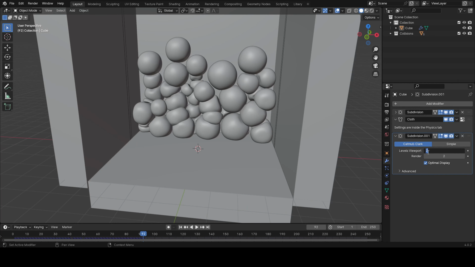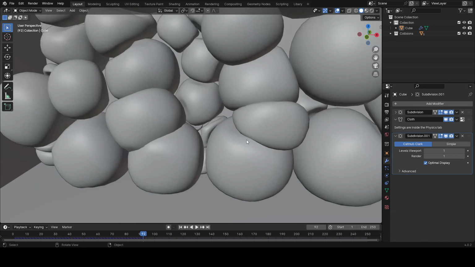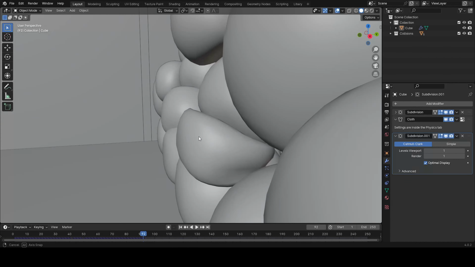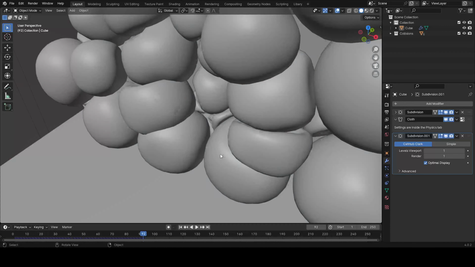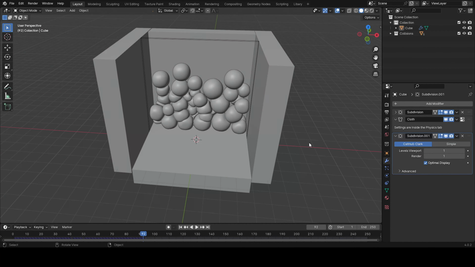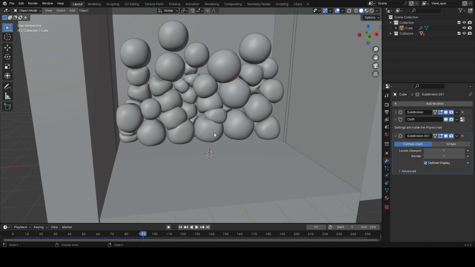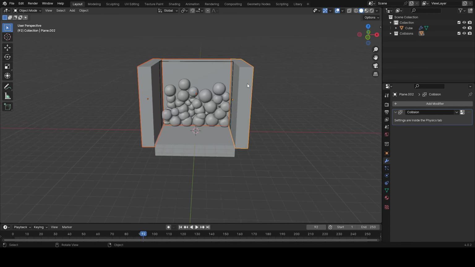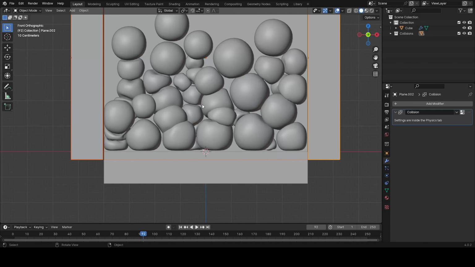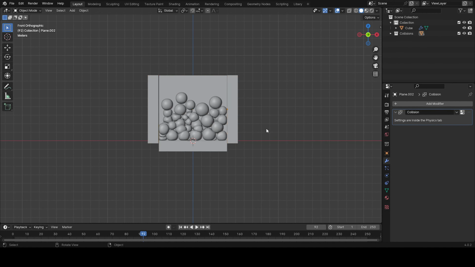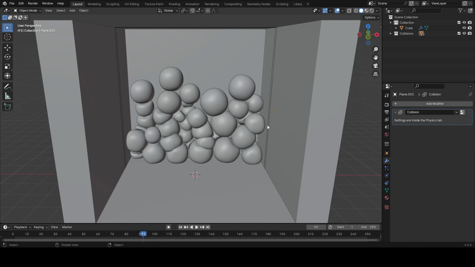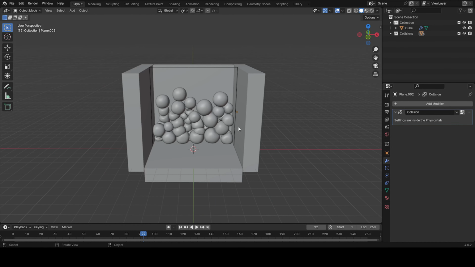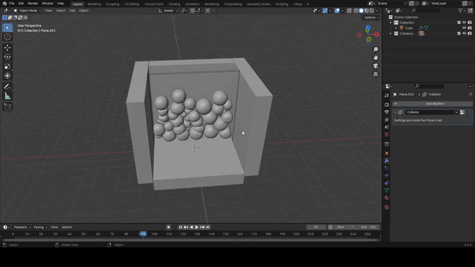I think you don't need to go more than 2. It won't make much of a difference. But as you can see, it already got better. If you want, you can keep adding more. I think I added more, and this was bigger on my original file, so then it will have more stacking up. But I think that's enough for now, so the tutorial doesn't stop working in the middle.